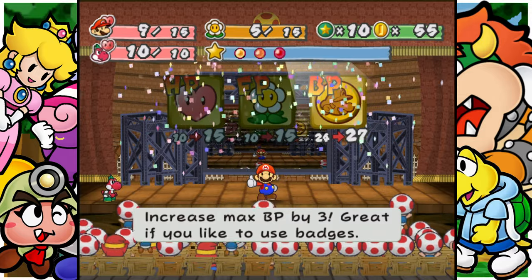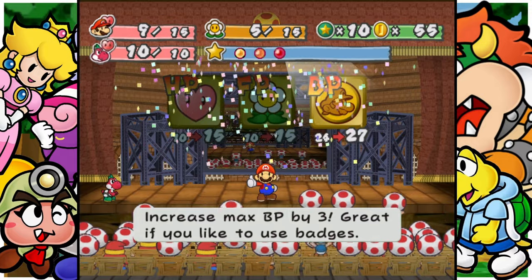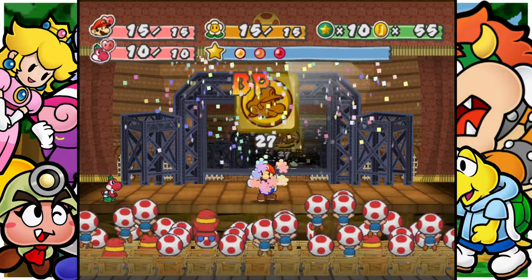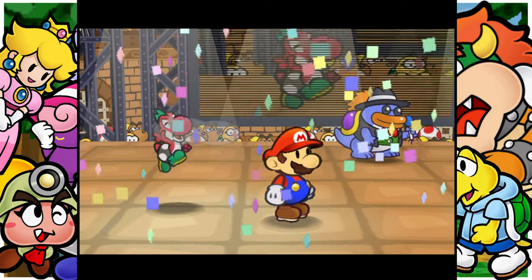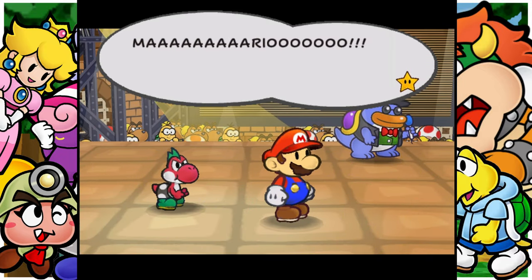I don't exactly have a whole lot more badges I want to use. But goodness gracious, I know what I'm about, right? I cannot resist the extra British Petroleum. So, Mario became a B-list. Interesting. Okay. That all you got? Mario's a B-list here. Mario!